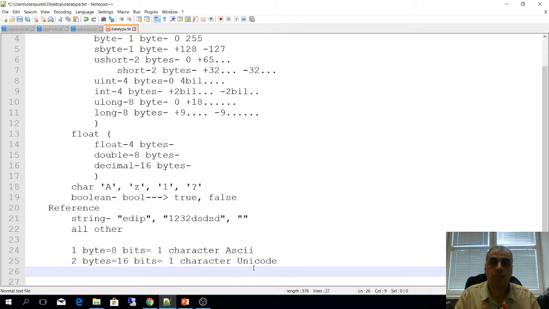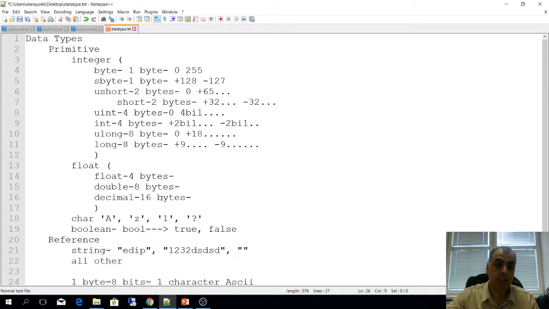So that's why 2 bytes is decided to be used for the letters. That's why in C#, the programming language that we are going to use, it is going to be 2 bytes, in other words 16 bits for one character.